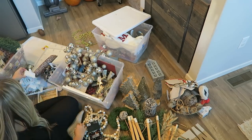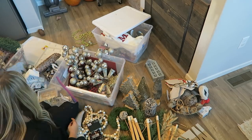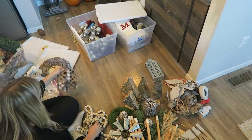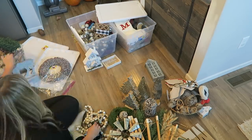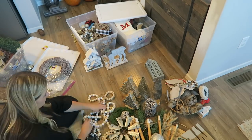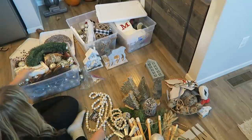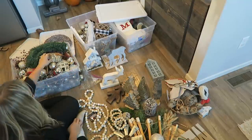As you guys can see, I've got some plaid in there. I've got some more boho pieces in there, which is ultimately why I decided to do a Nordic boho feel. I thought that it went together nicely, and then I just like the sparkle. So it's like a glam Nordic boho style. I don't really know what to call it.